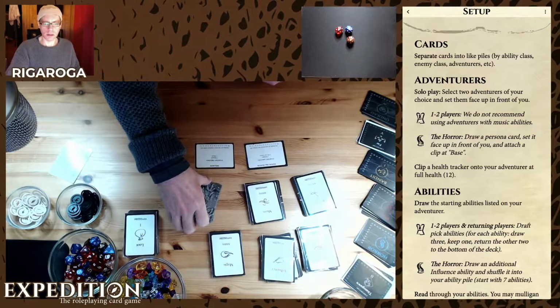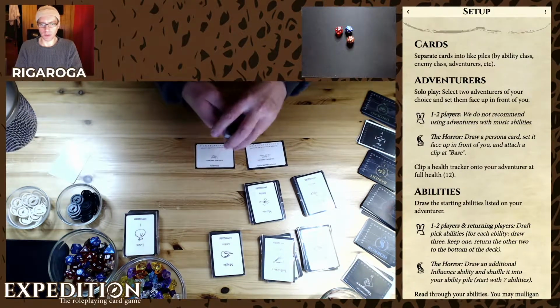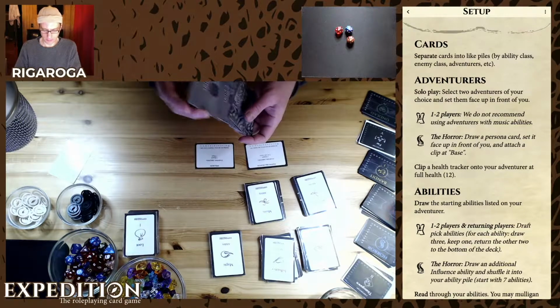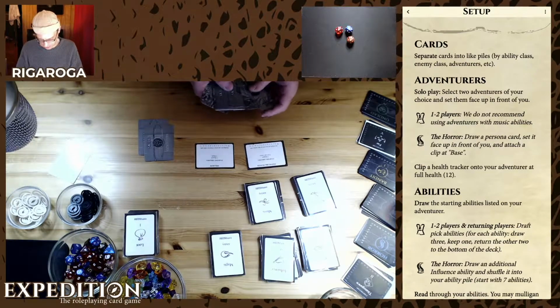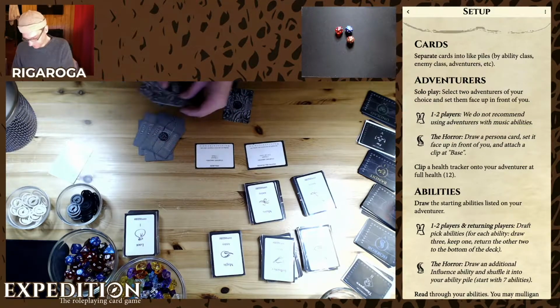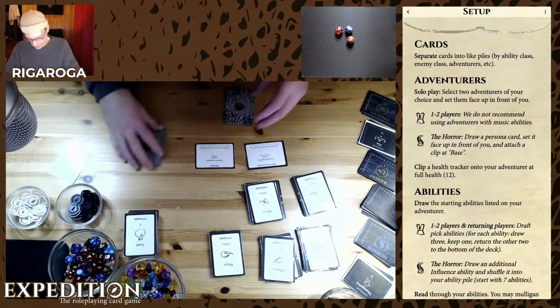And then for horror, draw a persona card and put it up in front of you and attach a clip at the base. Oops, oops, oops. I just shuffled skills in there. I forgot that I had both of those. Hold on. Okay, there we go. Skills and persona.